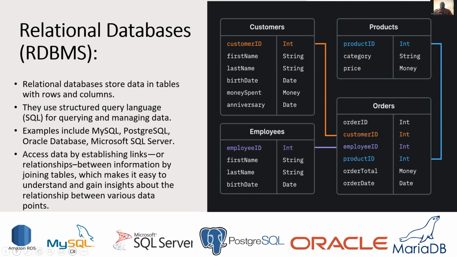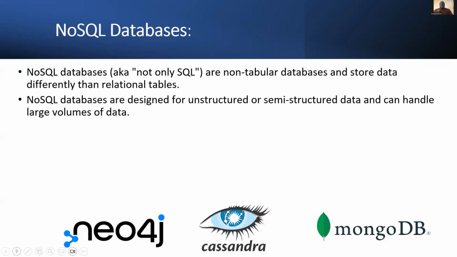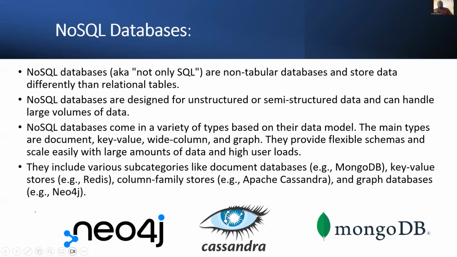Now, another example of data types, Laurie, let's go ahead. We have the not-only-SQL databases, so we call it NoSQL. Basically, these are non-tabular databases. We store data in a different way than the relational database, which comes in rows and columns. So we have different types of data that might not just be the type we typically see in numbering, rows, and columns, but the NoSQL accounts for other data types that we have generally.